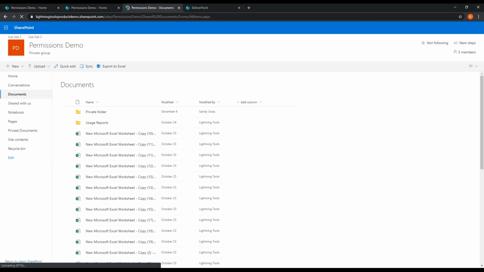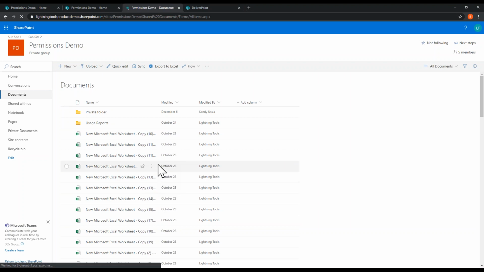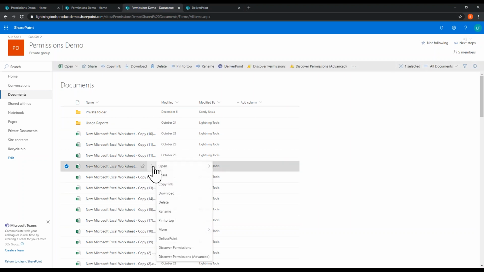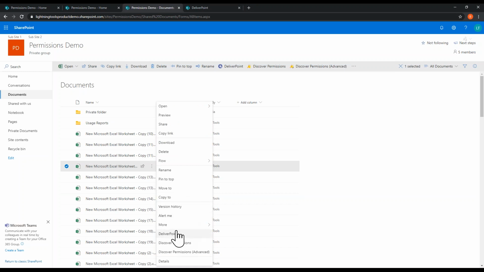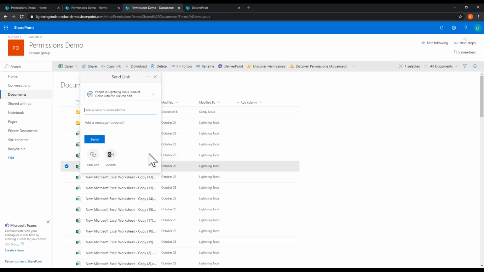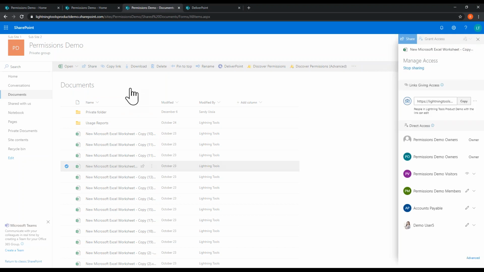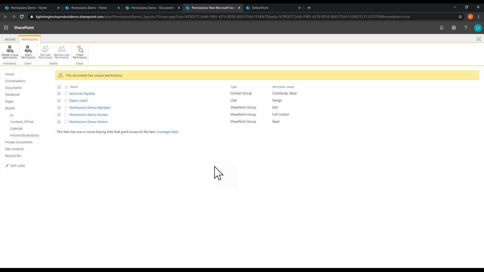When you dive into a list or a library, you can also do the similar thing from there as well. So like I said, we've got a list of different folders and different documents in here and so on. It does take a few clicks using SharePoint out of the box. This is us, so we have to wait for this to load. And to be honest, I lose track of where we're going, but I think we click share. That doesn't seem obvious. And then we click this ellipsis in the top right hand corner that says more options. And then we go to manage access. And then we get this side panel. And then we go down to advanced before we get to that permissions page, and we can see who's really got permissions to that item.